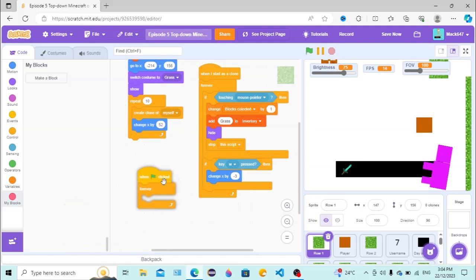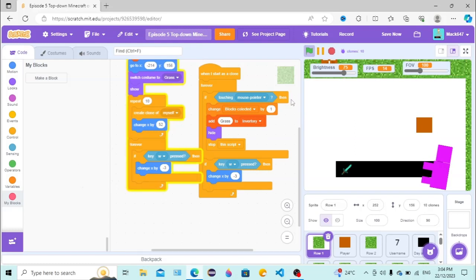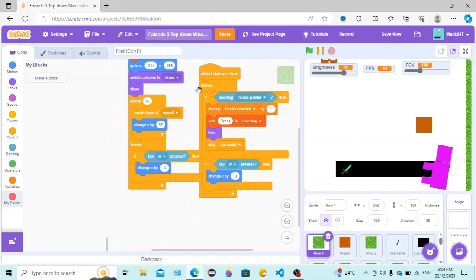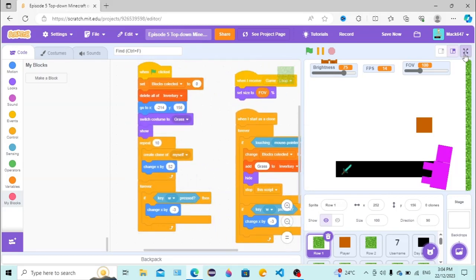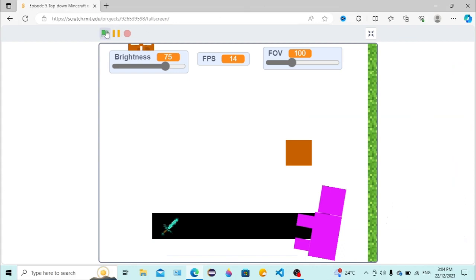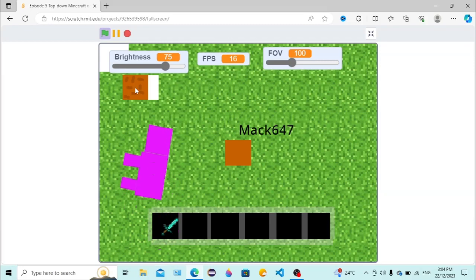Duplicate that. And then duplicate this and put it in this forever block. We've done 2 free space and let's click this button here. And let's move this.